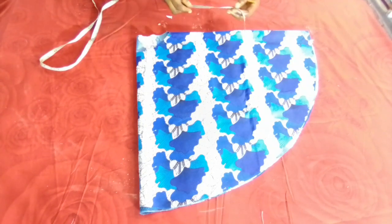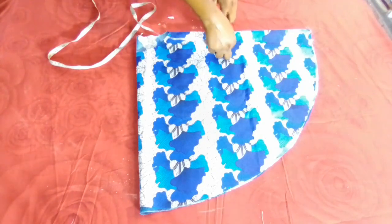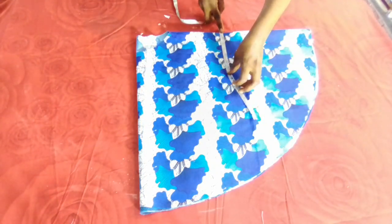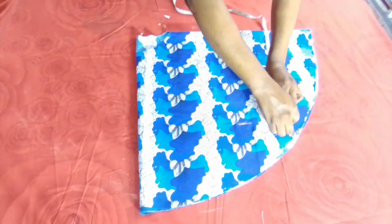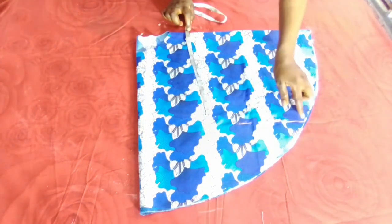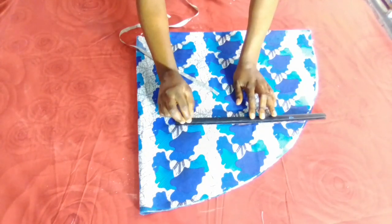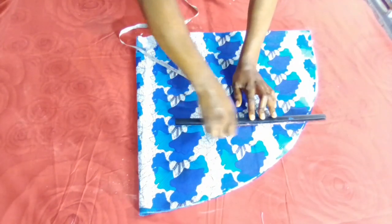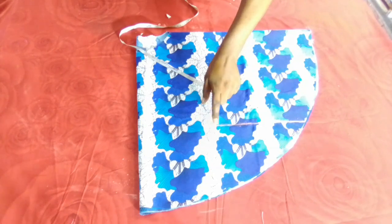So now this is what I'm going to do. I'm going to take my vertical waist measurement. Now my vertical waist measurement is 14 inches. So from this point, I'm going to mark 14 inches. Now this is 14 inches. So I'm going to extend this with a horizontal line. Okay.